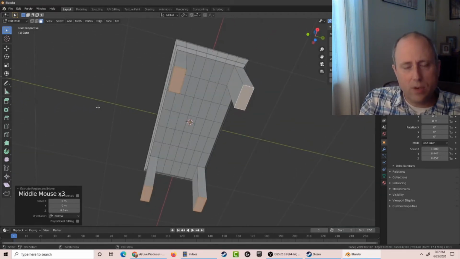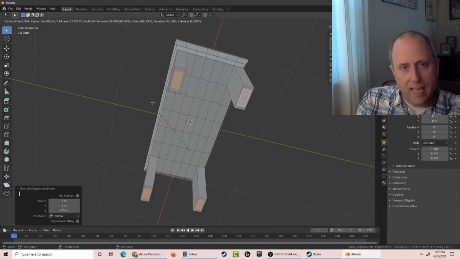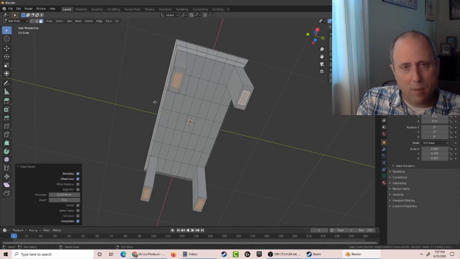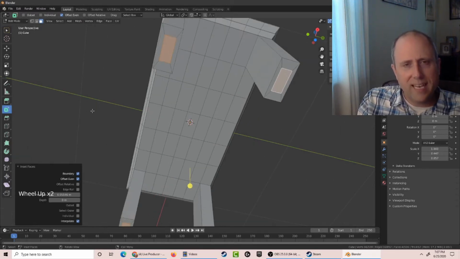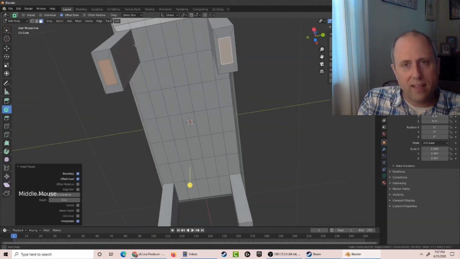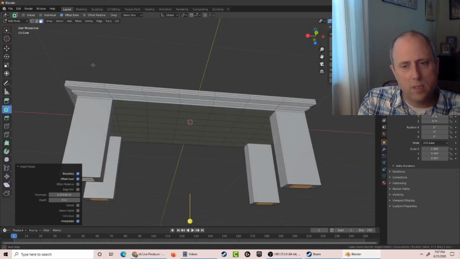And then the next thing we can do is we can make the chair legs have slightly rounded bottoms. We do that by adding an inset. The inset can be brought with the letter I. And I believe, yes, here we are. Inset is also included right here over on the side. It does the same thing. So by pressing inset, it creates a new face inside the face that you're working on and drags them all together. So you can see now that I've got these little X's going into my new cubes.